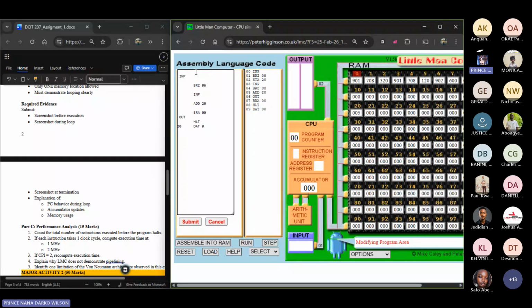So how do we suggest we do it? Let's load address 20 first. So LDA 20. This will mean that it will load the data value in address 20. And then now it's going to take input from the user. And after it takes input from the user, it's going to add it to what is in address 20. Are we clear? So we will put an add instruction next to the inputs here. So I'll say add the input to address 20.